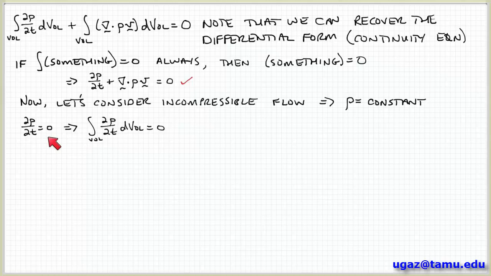So let's look at the two terms associated with this equation. So the first term is d rho dt equals zero. So if the density is constant, then d rho dt is zero. So then this integral is equal to zero. So the first term is equal to zero for incompressible flow.